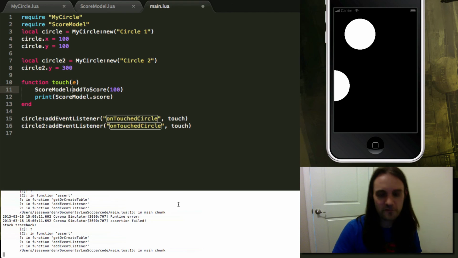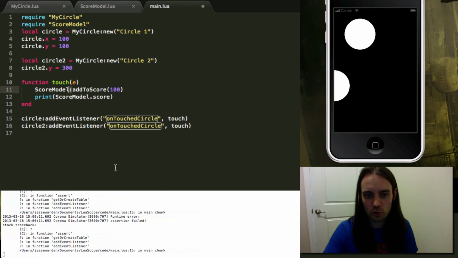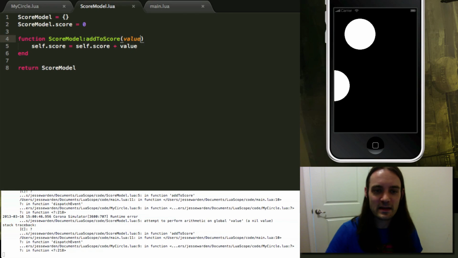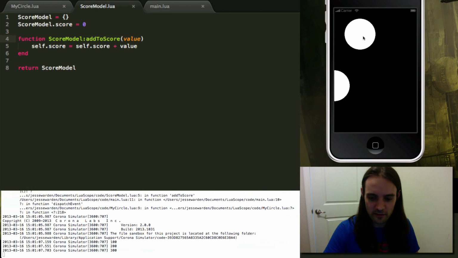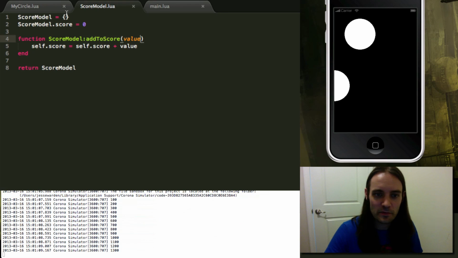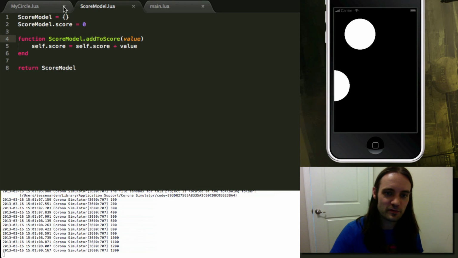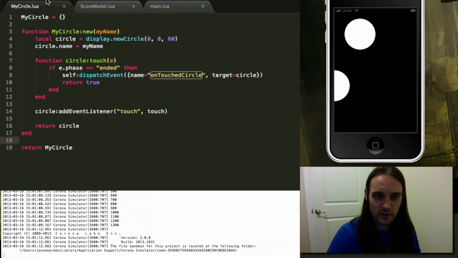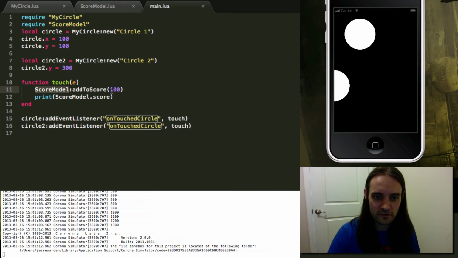But then you're forced to actually call it with the colon to make sure it has self, right? And that's okay, per se. You can do that, right? You know, increase the square every time you touch it. But then if you change it back to this, then you're forced to call scope when you actually increment the score. So you have to go like this. And it's just dumb, right?